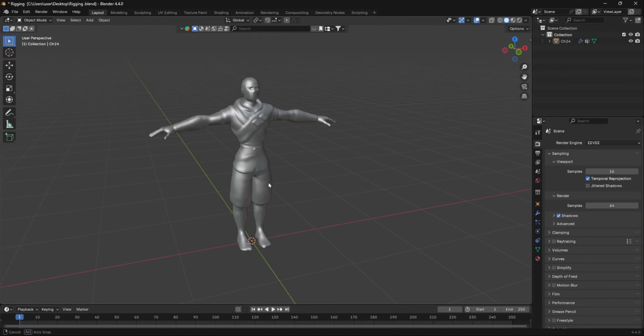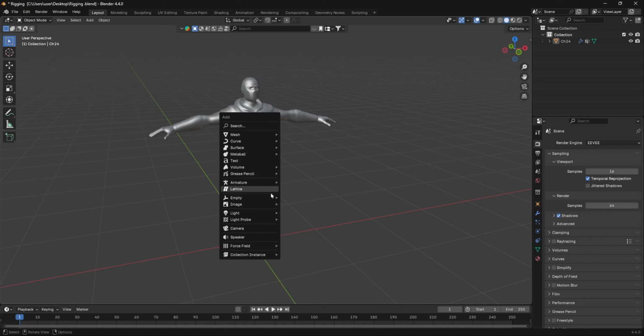Now if we do Shift A, you notice that if we go into armature, you're going to have another option, which is going to be Rigify Meta Rig, and you're going to have human, animal, and basic. So we can do basic, human, basic, quadruped. Or animals, we have a bird, cat, horse, shark, and wolf. And I believe later on, you're going to get more options for animals as Blender progresses. But we're going to look at the default human meta rig.